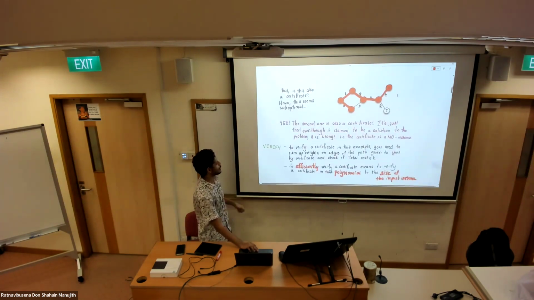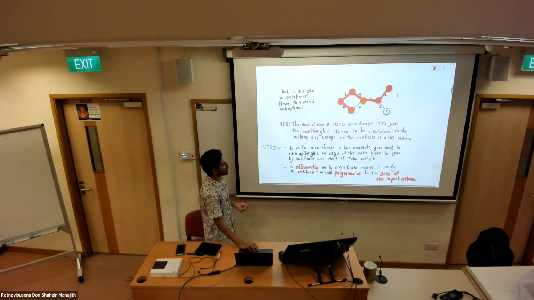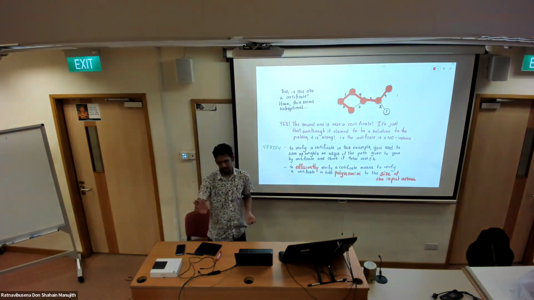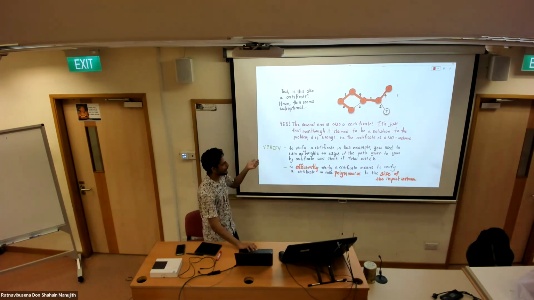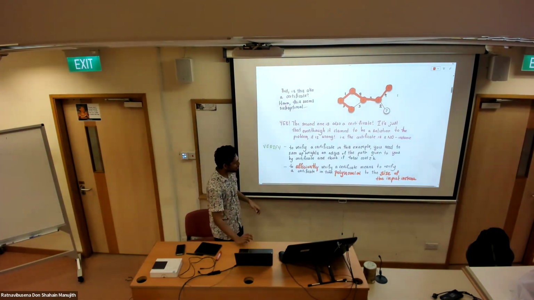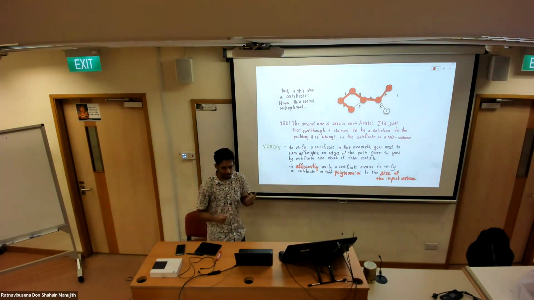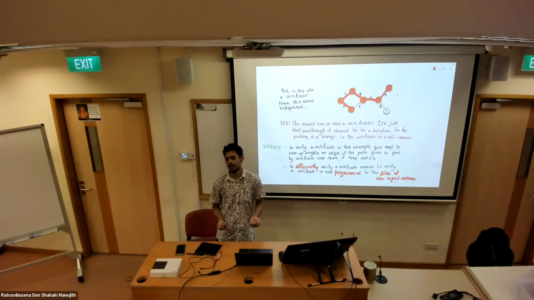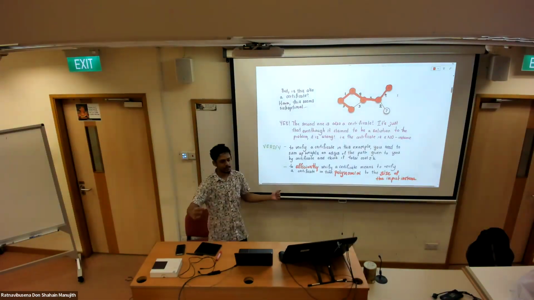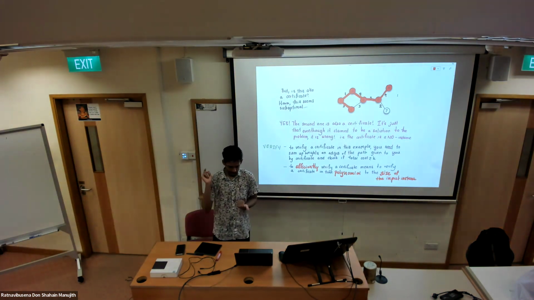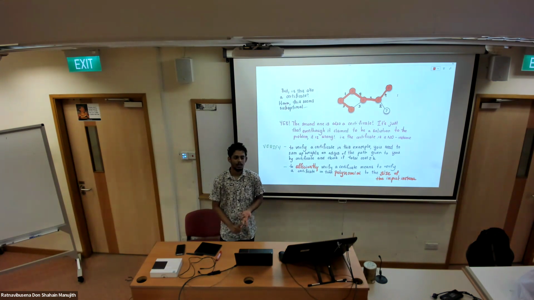So what does it mean to verify a certificate? To verify a certificate in this example, you need to sum up the weight of all the edges on the path given to you by the certificate and check if the total is at most k. To verify, just sum the edges and see if it's at most k. What does it mean to efficiently verify a certificate? It means to verify a certificate in time that's polynomial in the size of the input. You verify that the path cost is at most k in time that's polynomial in the size of the input. So we learned what a certificate is, how to verify a certificate, and how to verify a certificate efficiently.